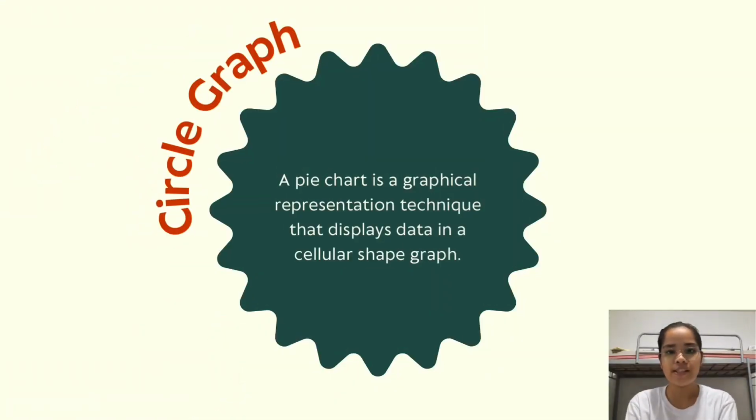A pie chart is a graphical representation technique that displays data in a circular shaped graph. It is a composite static chart that is often used to represent sample data with data percentage at a set point in time. Pie graphs serve as a visual depiction of data wherein each segment portrays the relative contribution to the overall total. The entirety of the pie graph invariably sums up to 100%.